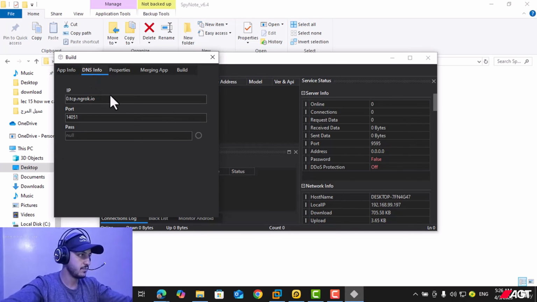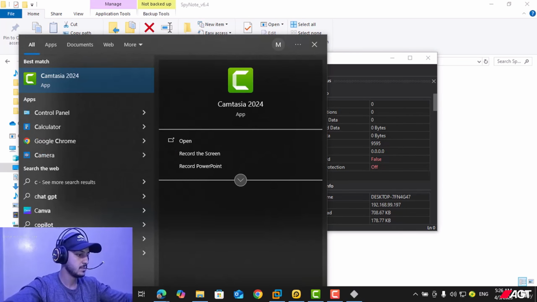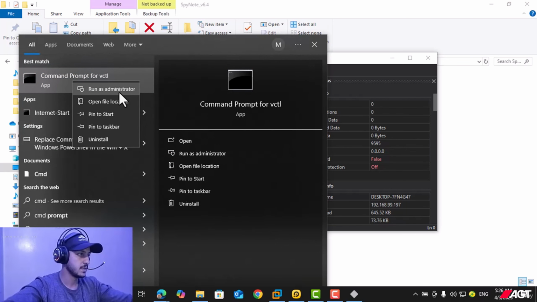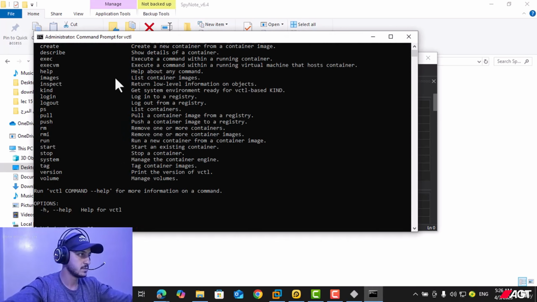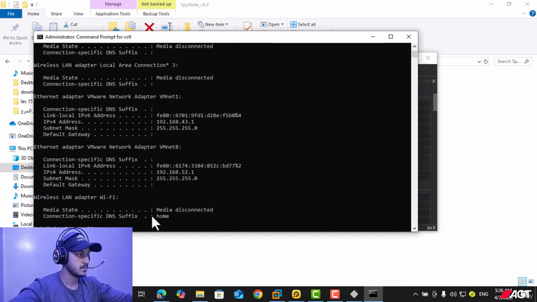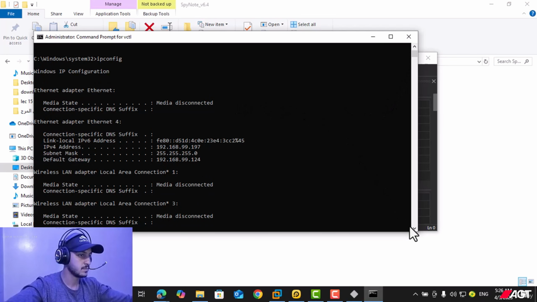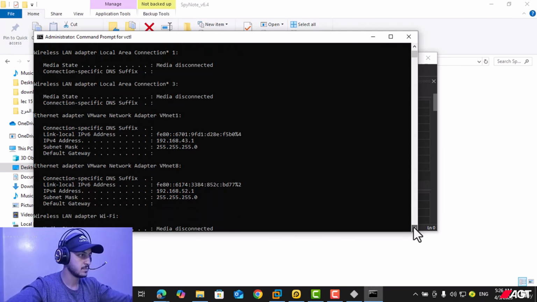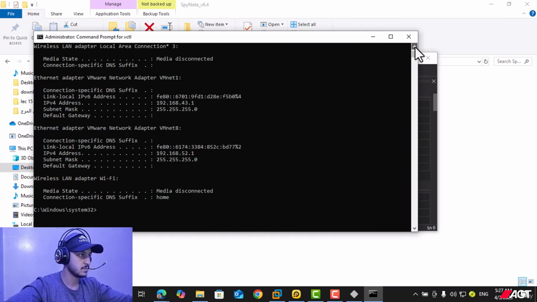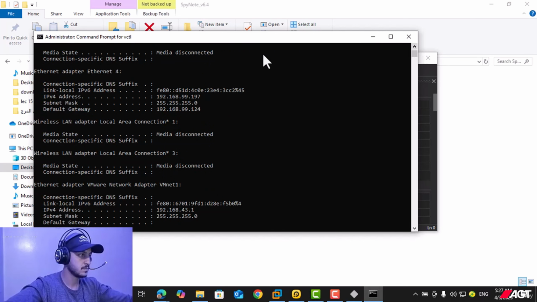DNS. In DNS info we need to put our IP, so open CMD as an administrator, and yes, type ipconfig, and this is our IP.